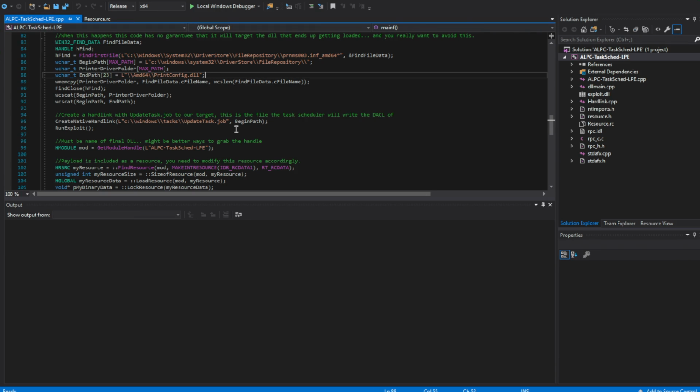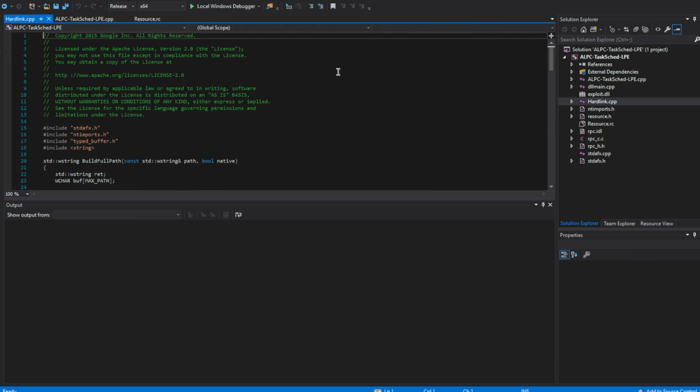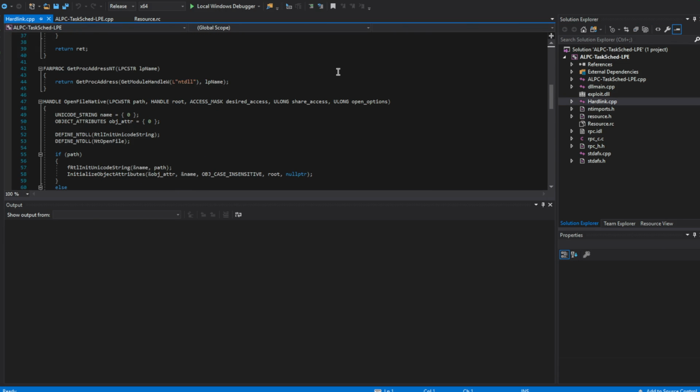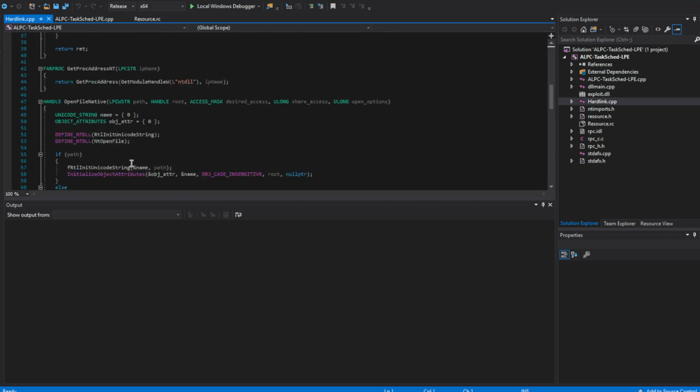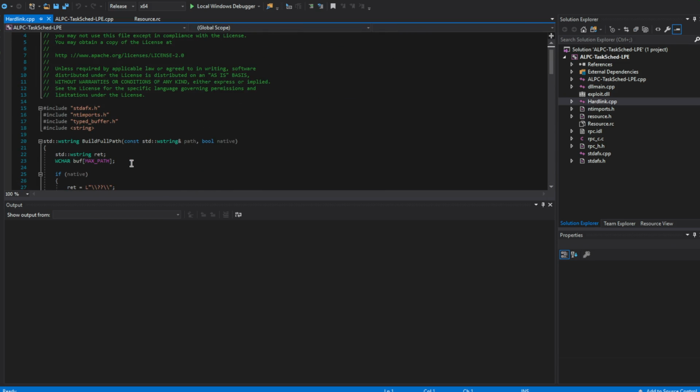So the main exploit that does all the hard link stuff is this source code. Then there's a hard link C++ file that pulls in your DLL that you've included. I'm not really going to go over all this. You can read it for yourself.